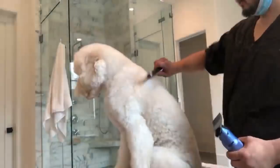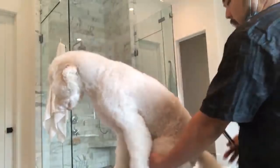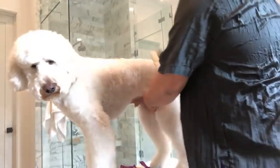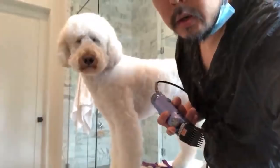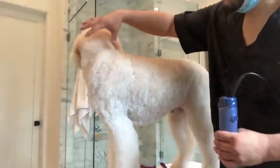So, what we're gonna do is get the hair facing one direction. So I'm gonna comb everything in one direction. The fuzz is still flying out of the coat. Nothing catches. Okay. There we go. So, again, because we're going to leave a lot of head, almost like a Bichon head, I'm going to leave this so that I can blend it in and work it.